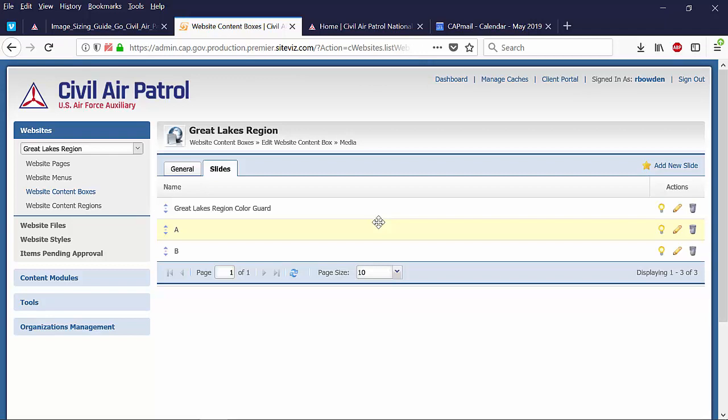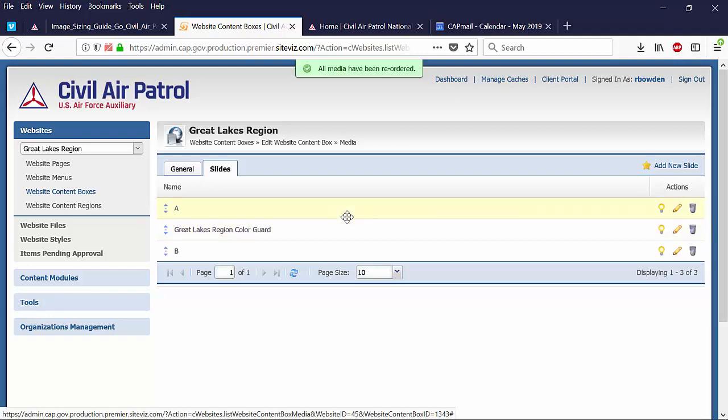So in this module, we took a look at how you crop your picture to be displayed on your brand new Civil Air Patrol website. Now, if you want to change the order, you can drag and drop these. We also took a look at the different requirements for pictures and what will make them display properly on your website. In the next training module, we'll be taking a look at adding a calendar to your site.